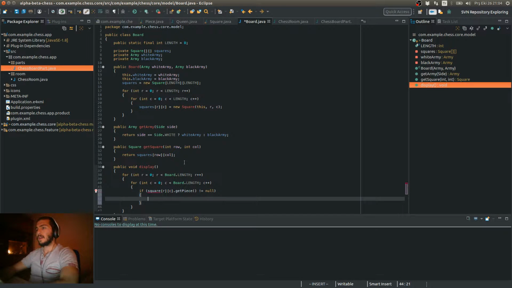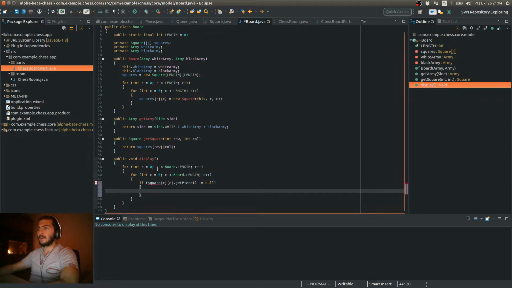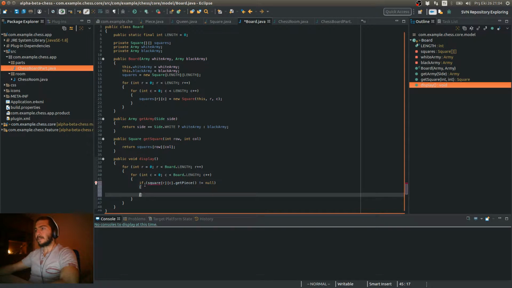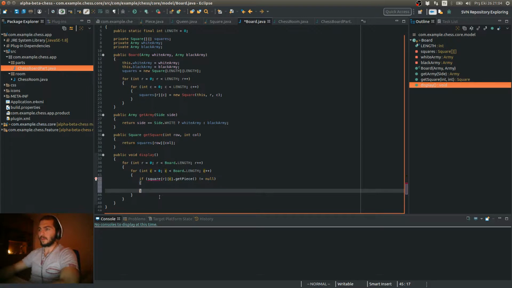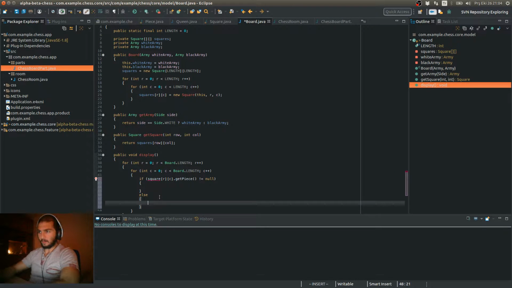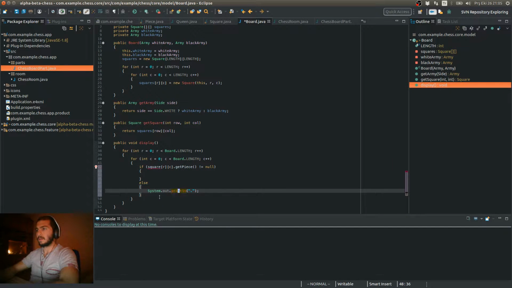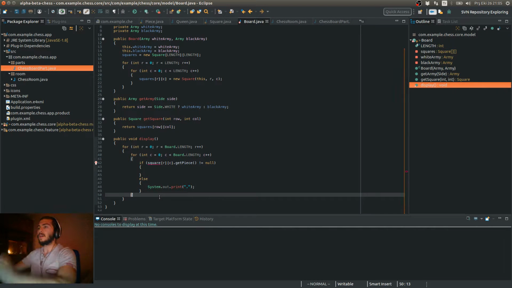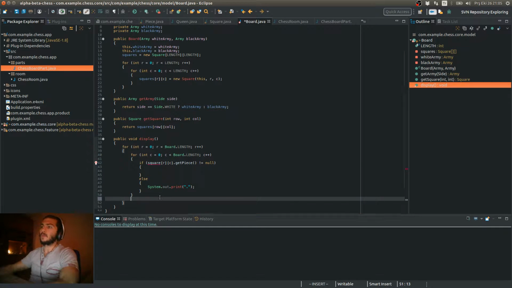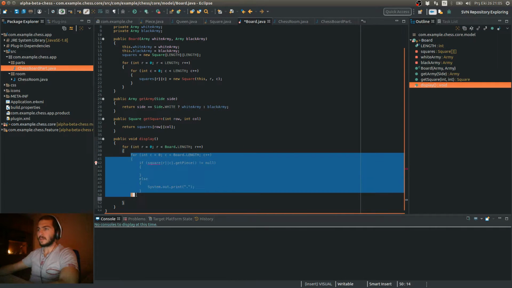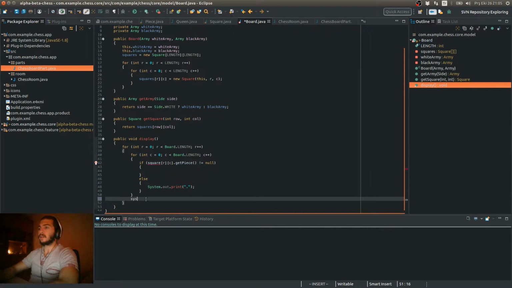So I'm going to display the character that we have defined for each piece, and if it's null, in other words, there are no pieces on this square RC, I'm going to print a dot character, for example. So let me first do that because it's easier. That's it. Also, let's make this print, not println, because we only want to create a new line after we displayed each column for a row. So after this for loop is terminated, we can display a new line.